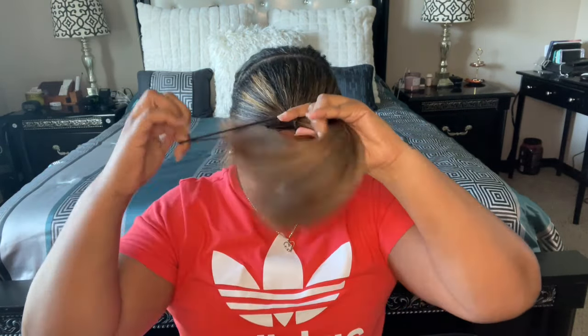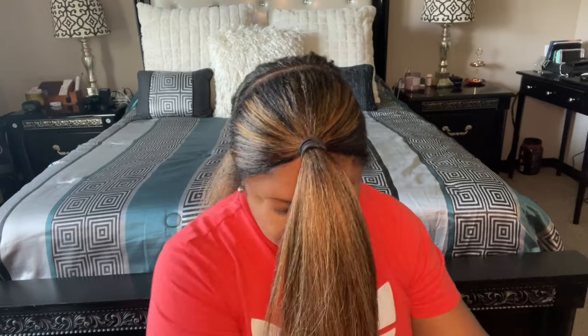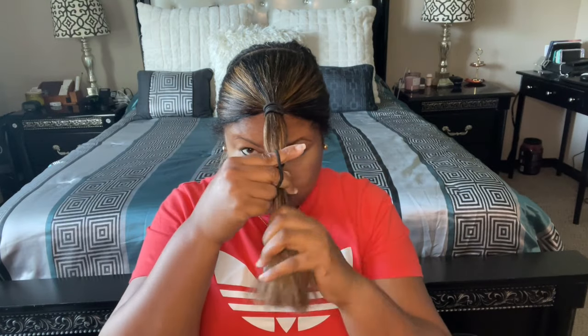Let's see. Sure it's not leaning to the right or the left. Now, they didn't say all this. It's just me. I'm trying to make sure because I feel like it would affect your cut. Okay. That looks center to me. All right. So, let's take another one. All right, and I'm gonna take one more. I don't wanna cut too much of this off because I kinda like this length.